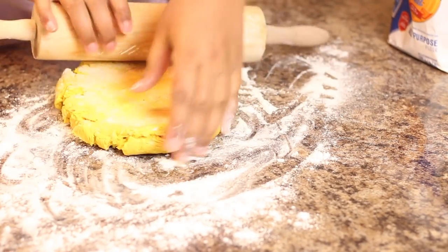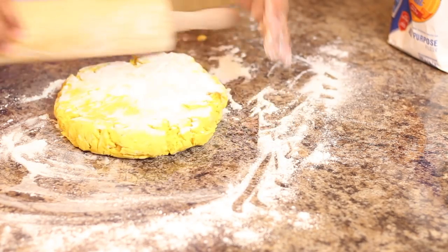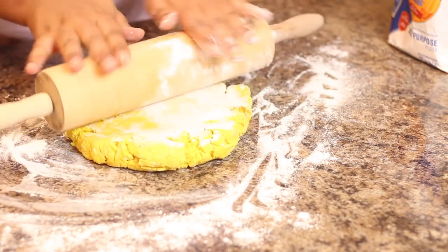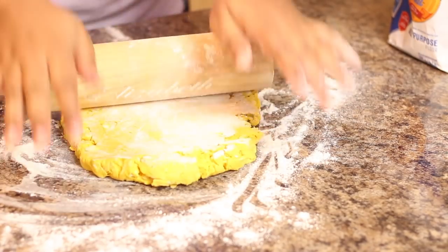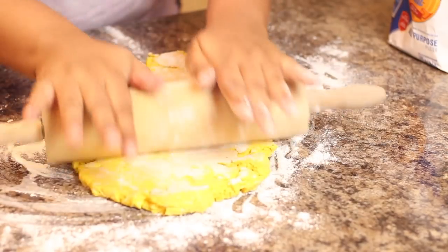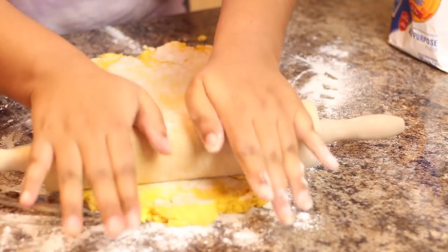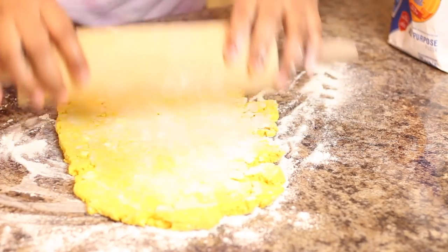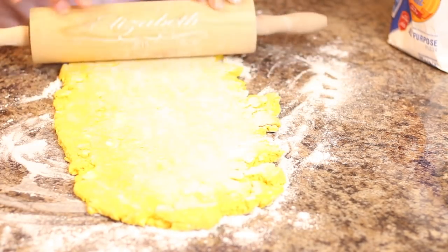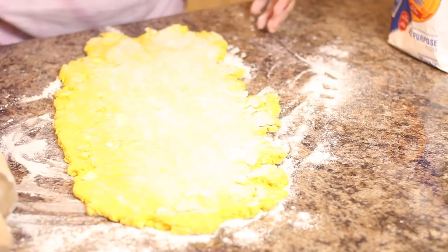And I did this a total of 5 to 7 times, you guys, because I wanted to create as many layers, as much flakiness as I could. And at the end, you see that there's still butter. There's still big chunks of butter. That is perfect. Because like I said, once it melts into the dough in the oven, it just creates that really, really flaky, get all over your hands type of dough.